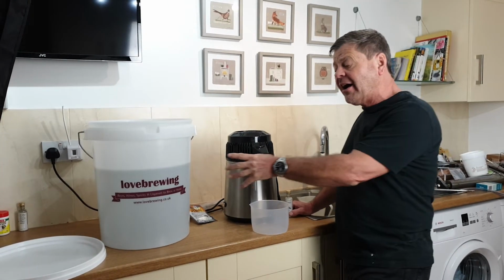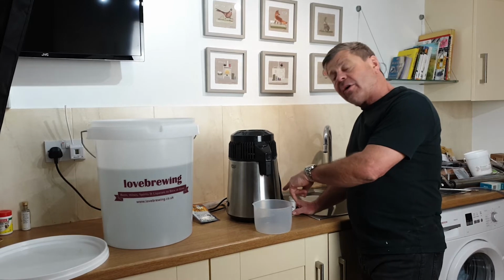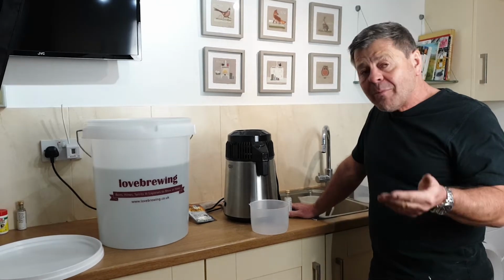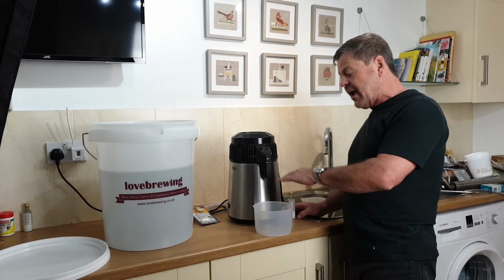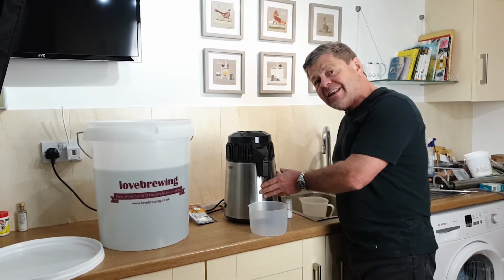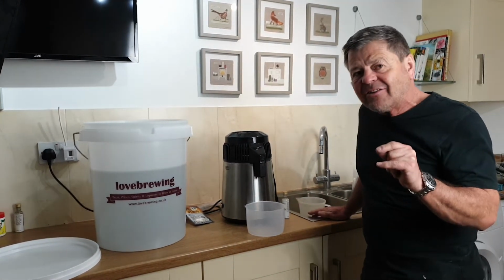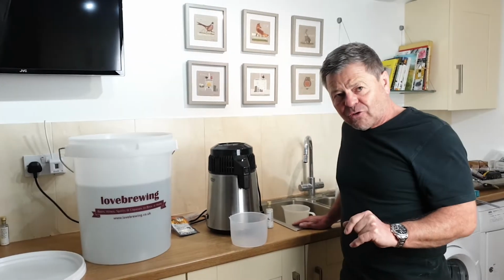Now each time we put this into the machine, we've got those ceramic boil enhancers on the base. They want to remain in place. You might want to just give them a little rinse. But once this is finished running and we've collected our 800 mils, anything that is left in the still should be poured away. At 800 mils, we are collecting the optimum in terms of quality and strength.